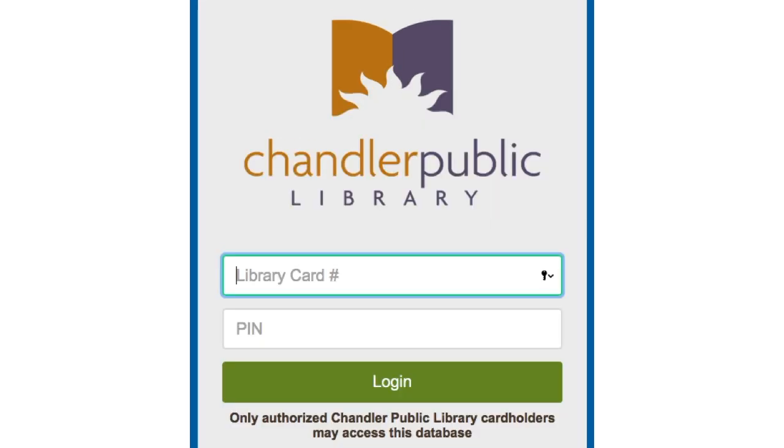Let me zoom in on this a little bit. The first thing you're going to need to do is put in your library card number. You see that box right there. Here is the number. That's the number you want to type in right there. I'm not going to read it out loud. In case this happens again, I'm hoping I can just splice 2 slides in and be done with this. All right, so that is the library card number you want to type in.